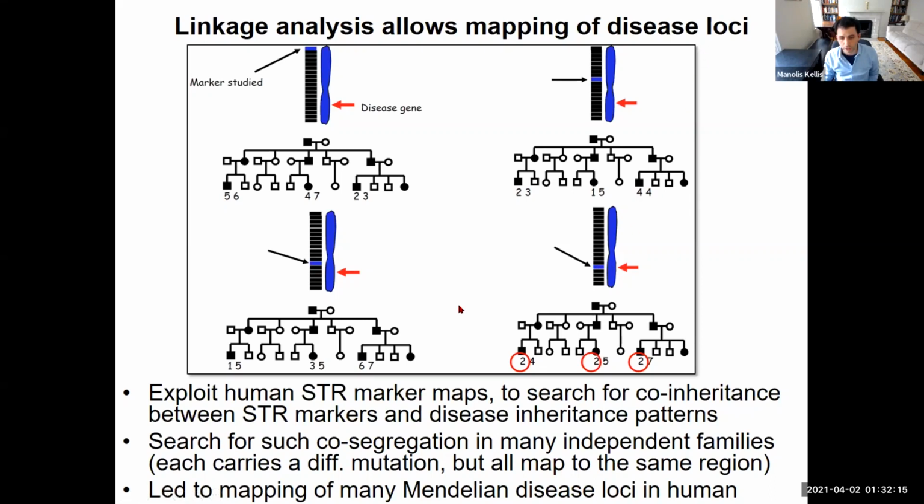I went a little quick here, but I want to make sure that you guys are with me. So what linkage analysis does is that it has all those markers across the chromosomes. And then when it has a phenotype that it traces across the population, it asks which markers it is co-inherited with. And that's how you figure that out. Okay. Now I know that you guys are being honest because we're at 50, 40, 550. That's awesome.